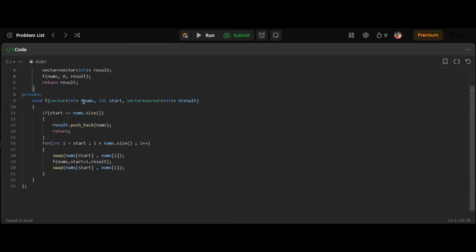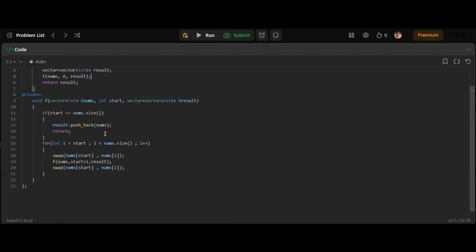Anyways, from this, let's try to understand the working procedure of the backtracking function. At first, our backtracking function will check whether our starting position is equal to the last position of the current input array. If it is, we have to append the input array to the result and return it.